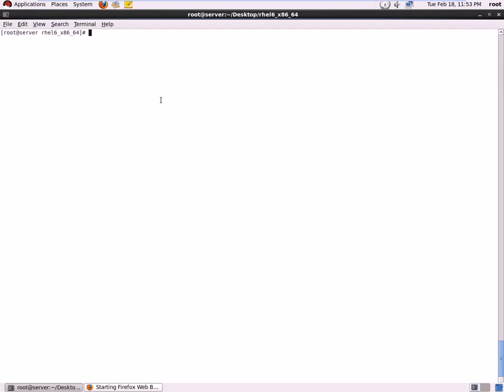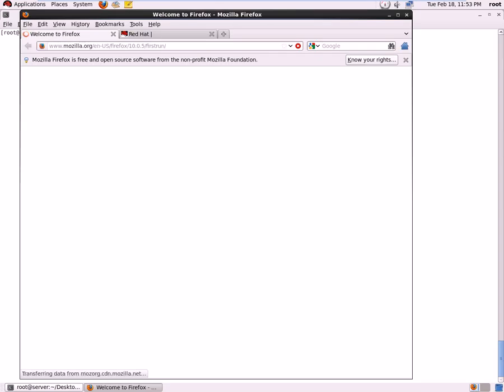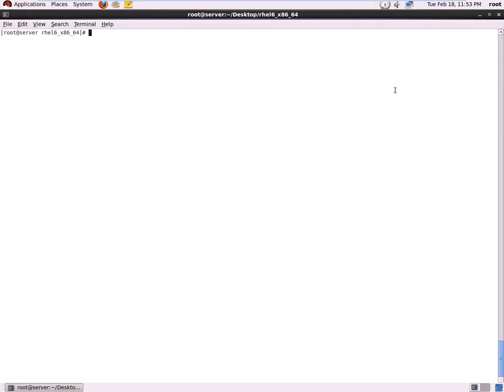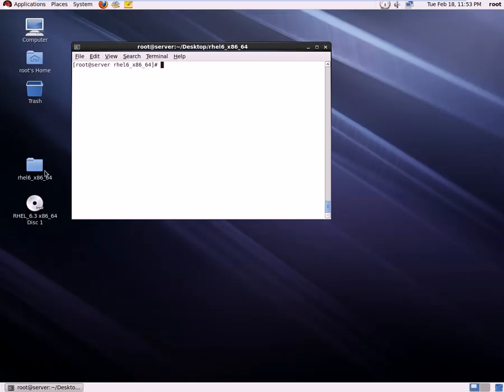So initially today we have a Red Hat operating system, that is Red Hat 6, on which we are installing the Veritas or the Symantec volume manager. I have downloaded the 64-bit volume manager software and dumped it onto my virtual machine, which I am working on right now.